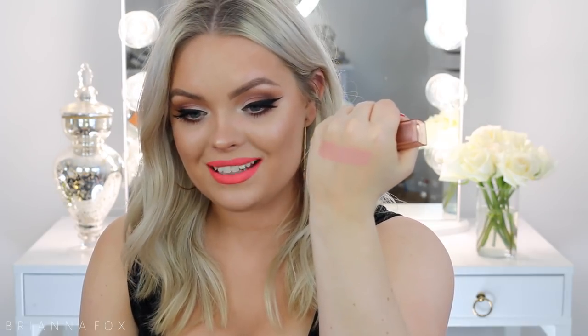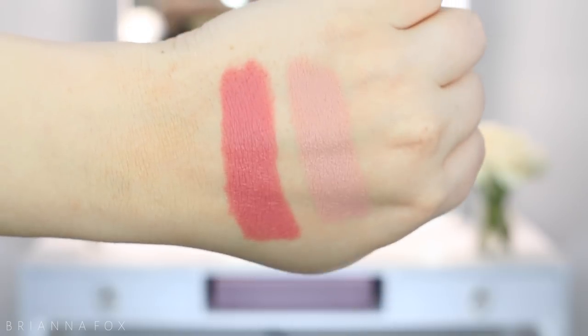These lipsticks seriously looked so beautiful. Maybelline came out with this new line of nude lipsticks — they also have nude lip liners. They all look beautiful and the finish looks really pretty; it's a matte finish. I picked up color 535, which is purely nude, and it looks like a really good nude color. I find it is extremely hard to find a good matte lipstick at the drugstore because they'll say they're matte but then they've got this obvious shine. This is a true matte lipstick. The other shade I got is 550, which is honey pink. I can already tell I'm going to like these — it looks like something I would pick up from Sephora, which is exactly what I'm looking for at the drugstore.